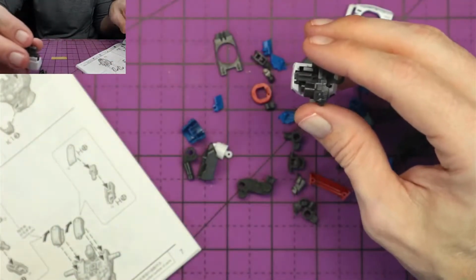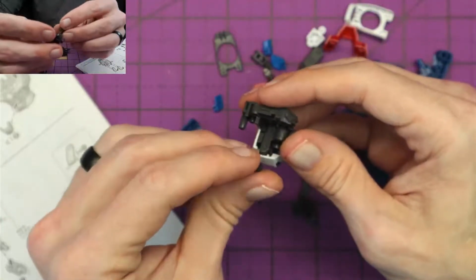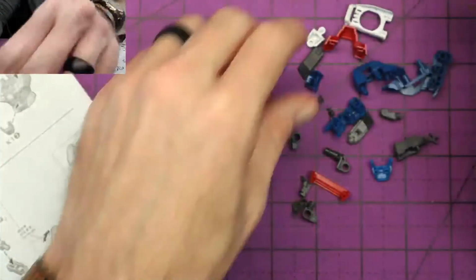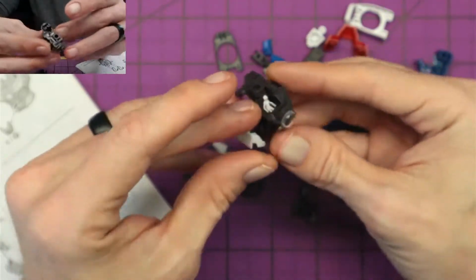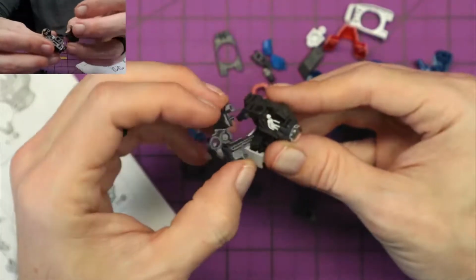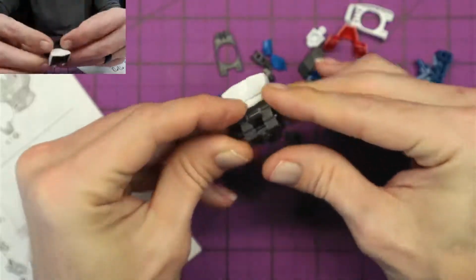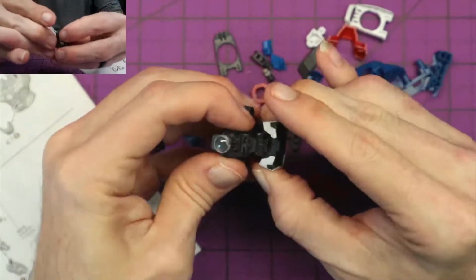Got that and that, and I got that and that. So I need to just put this one up here. I guess that's probably like the neck joint, more than likely. Now the cockpit slides in there. Where I said it, there it is. And it should just be this one. Come on, line up for me. There we go. I kind of forget how small the wing kits actually are, the MS suits.